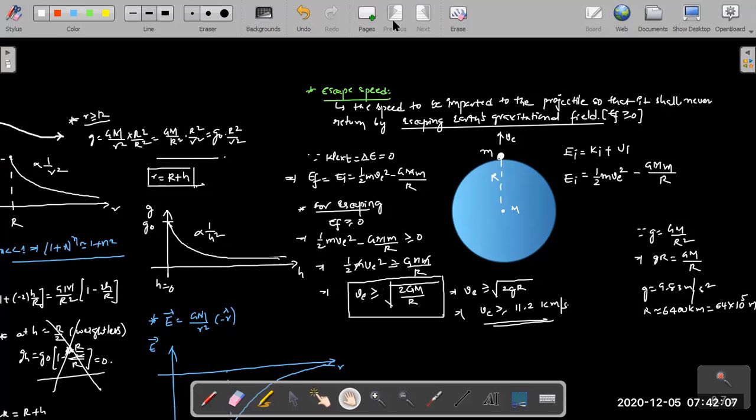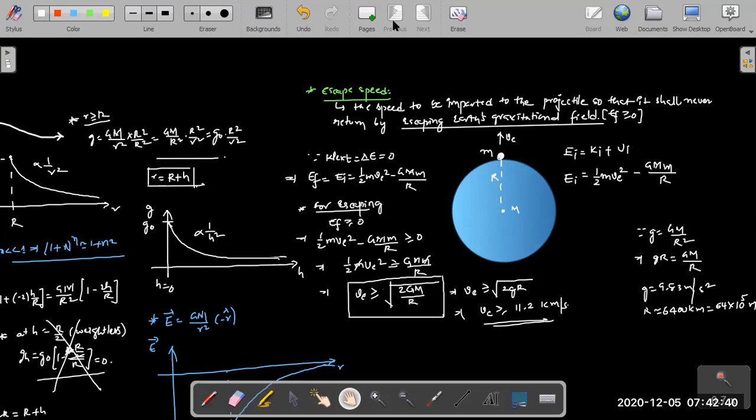So is this why the rockets that NASA, ISRO launch into space require those thrusters in the start? Because they have to reach this escape velocity in order to go past the Earth's atmosphere, right, sir? This one is required for sending it out of Earth's gravitational field, not out of Earth's atmosphere.